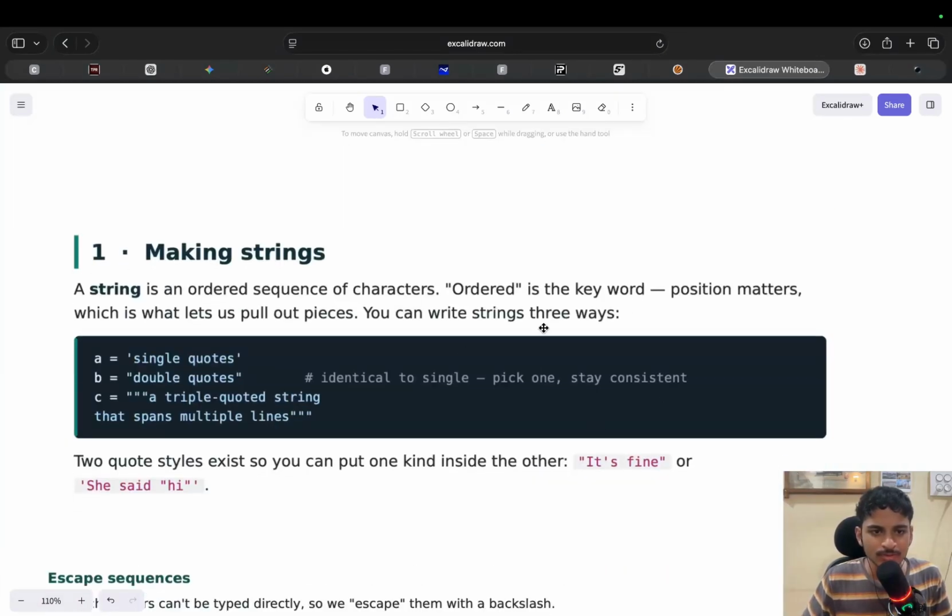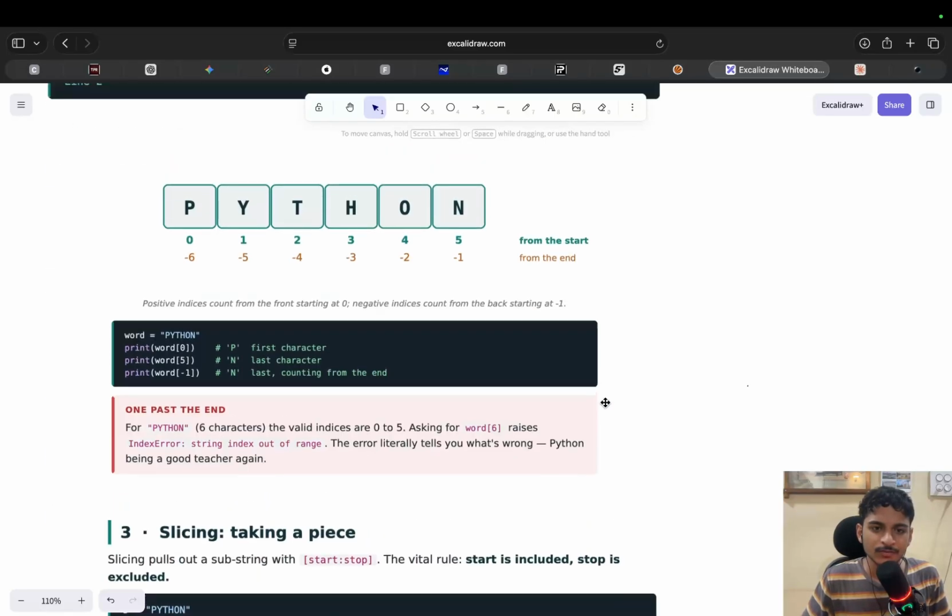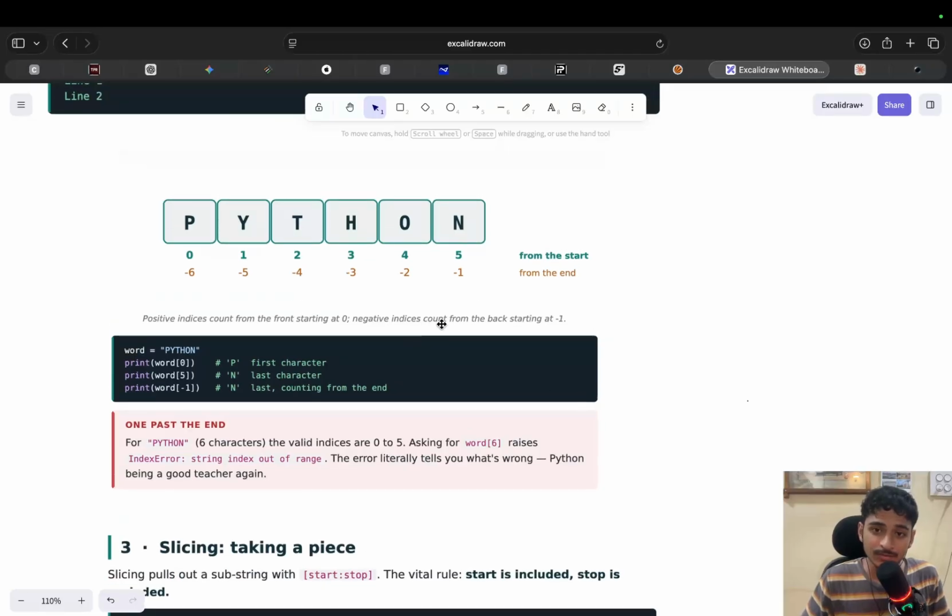In the previous lecture we discussed how to make strings, which we can make in single quotes, double quotes or triple quotes, and then we discussed escape sequences like double backslash and backslash t. We also discussed indexing: if we start from the left we use 0 and it will end at n-1, of course, as we started with 0, and from the right it will start from -1 and go up to -n.